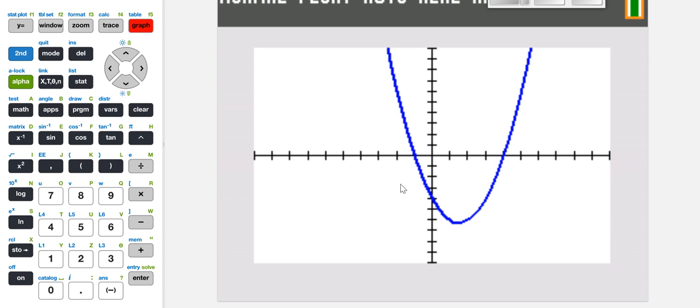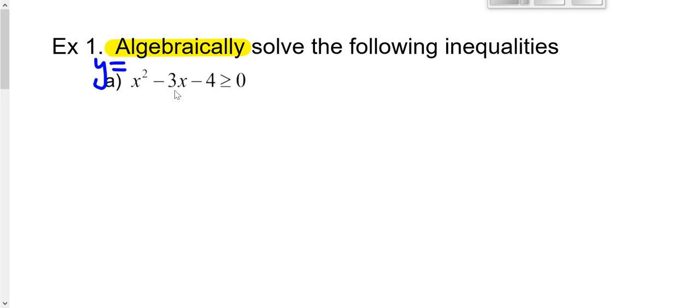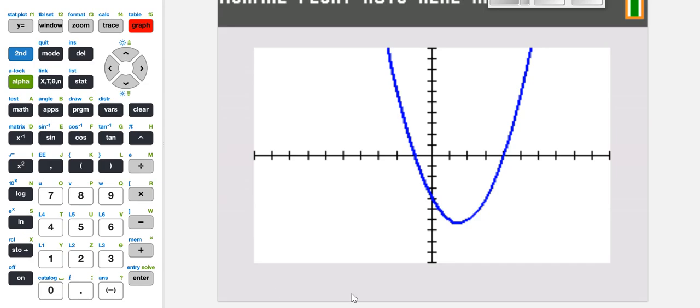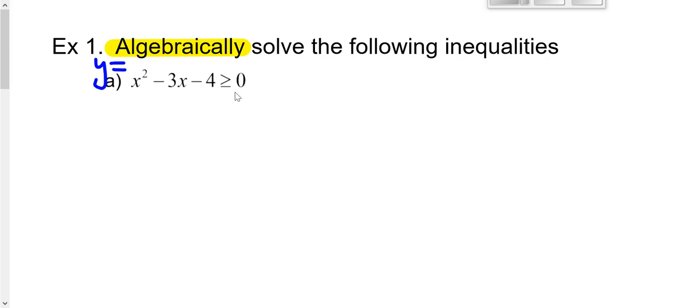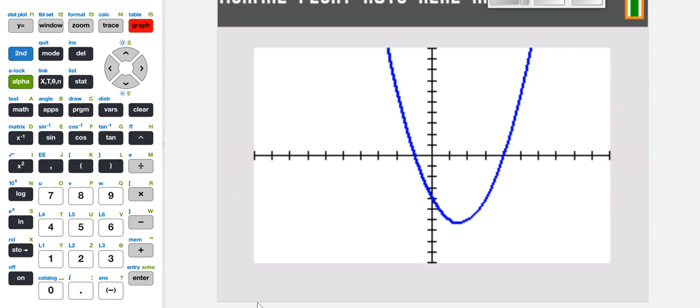So if you look at the question again, which part of this graph is greater than or equal to 0? So obviously this part is greater than 0, and this part is greater than 0. We're comparing that with respect to this line when y is equal to 0. This part here is less than 0, but that's not what the question is asking. The question is asking which parts of the graph are greater than or equal to 0. So here and here.